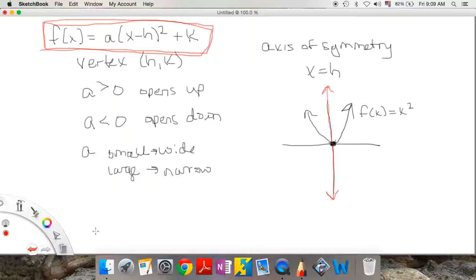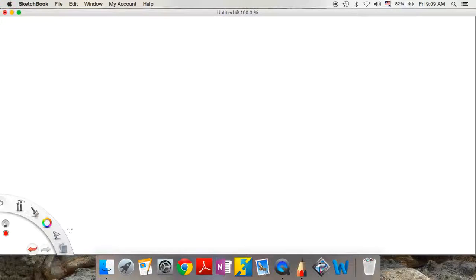And we're going to have to deal with it by completing the square, which hopefully everybody remembers. So let's try an example. If we start out with general form, and remember, we're going to go back and forth between y and f of x because it's the same type thing.